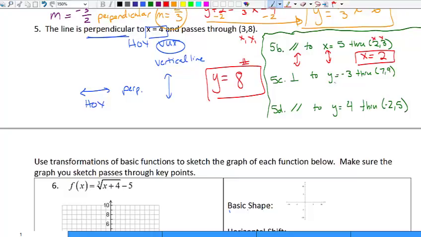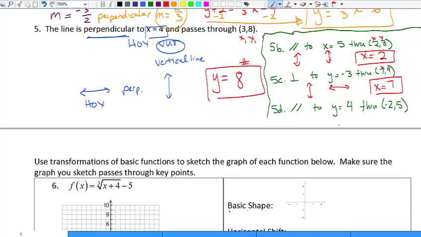All right, the next problem, y equals -3. Well, that's a Hoy problem, which is horizontal. Now, I need an equation that's perpendicular to y equals -3. So perpendicular would actually be a vertical. How do I write a vertical line? x equals, and then you look at the two values, and I pick off the x value off the point. x equals 7.